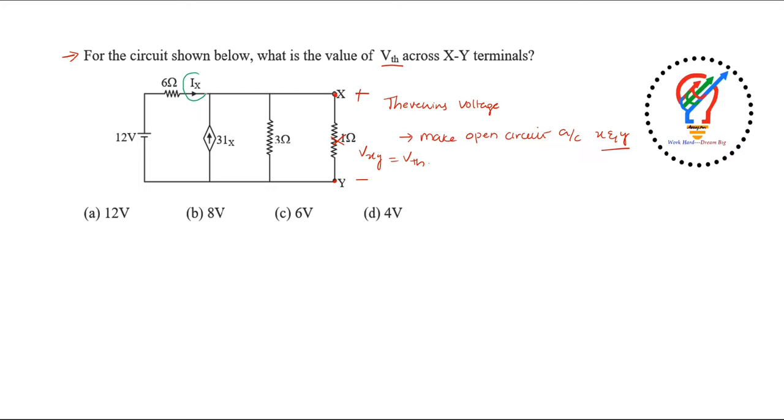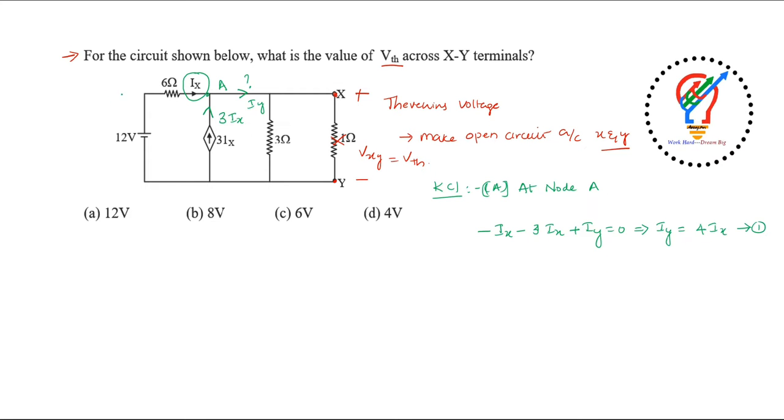What is the current here? The current here is Ix. Now how much current is here? It is 3 Ix. Now if you apply KCL, Kirchhoff's current law, at this particular node, let it be node A. So I'll write the Kirchhoff current law at node A. Incoming currents I'll treat as negative: minus Ix minus 3 Ix. Let me take this one as some Iy, for example. The leaving current means plus Iy is equal to 0. That is nothing but the algebraic sum of all the currents is equal to 0. From this we can say the Iy value will be 4 into Ix. Let it be equation number 1.